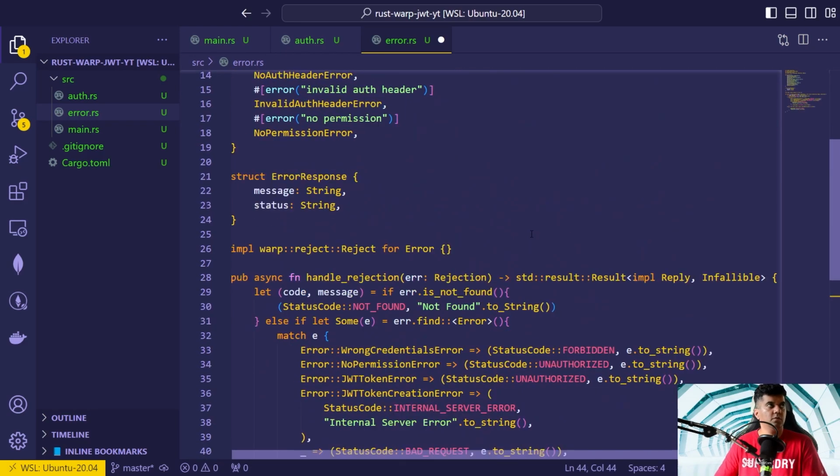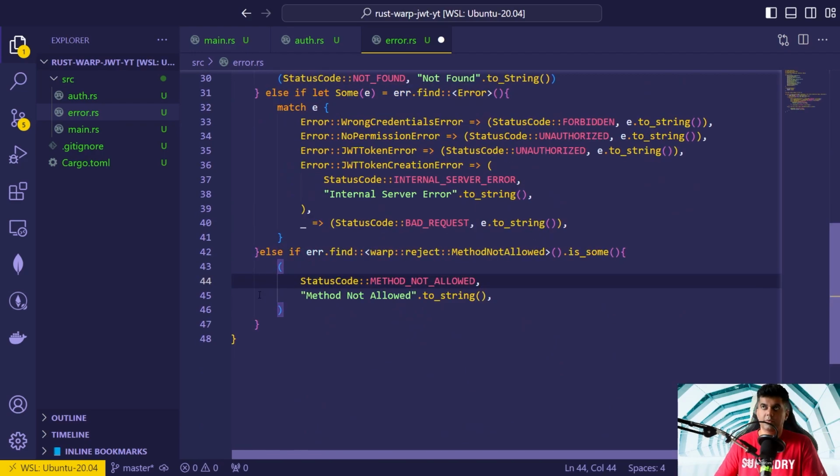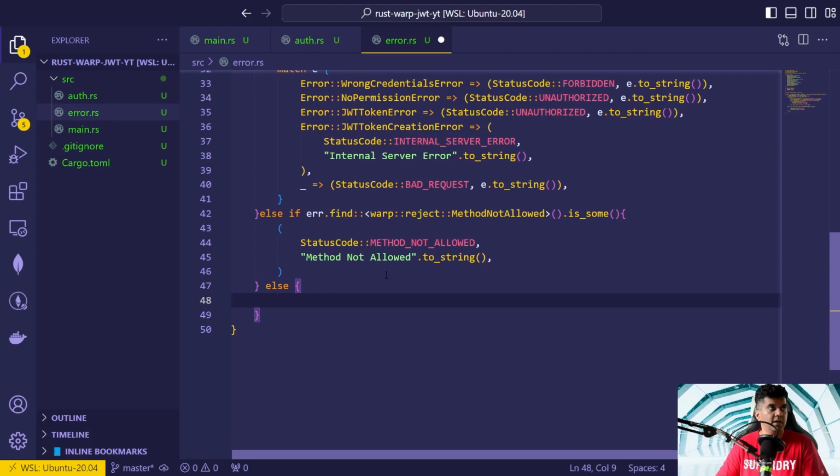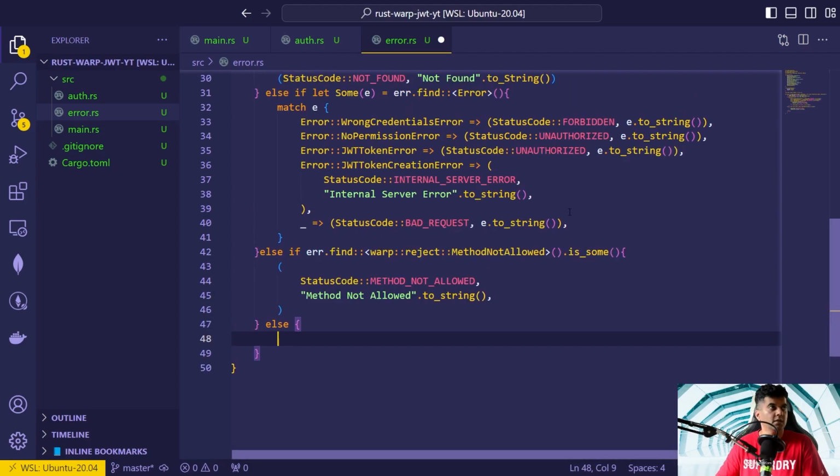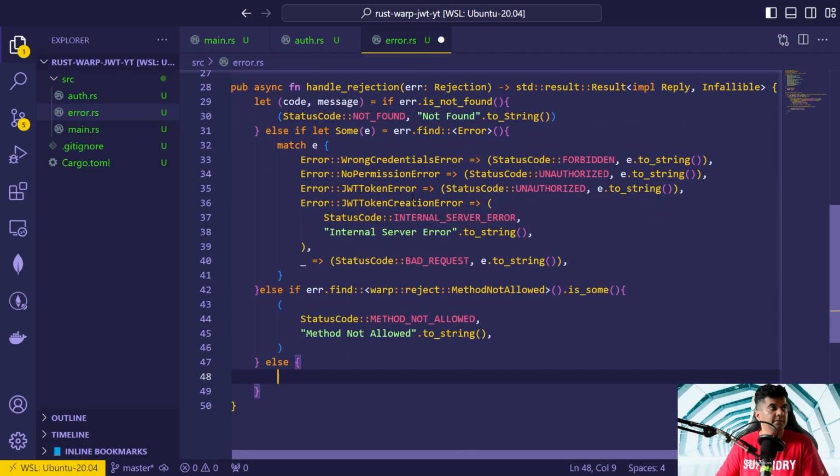So in case you don't want to build this entire file, you can just copy and paste it as well. Not a problem. Copy and paste it directly from my GitHub. This is all just error handling, and once you do this in this project, you can do it in any other project also. You can just copy and paste this.